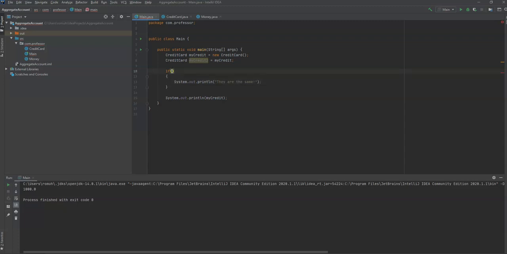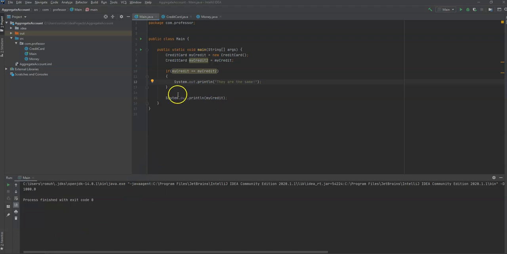But if we set my credit equal to my credit 2, it's never going to be true, because all it's looking at are the memory addresses. It's never going to be equivalent. So you have to figure out a different way to determine equivalencies.